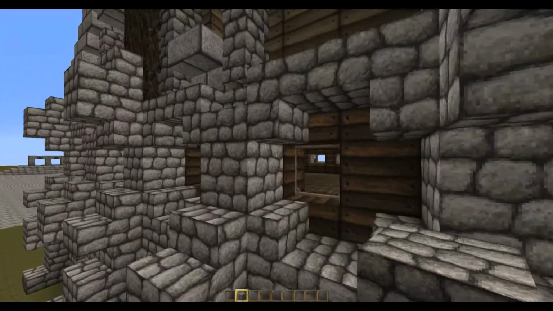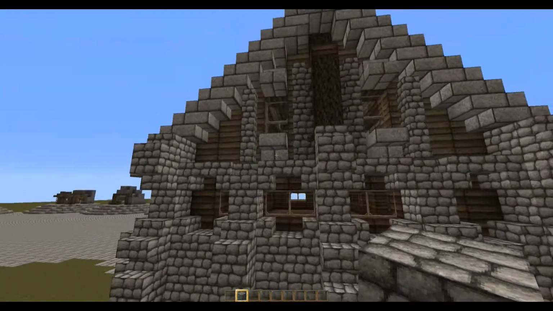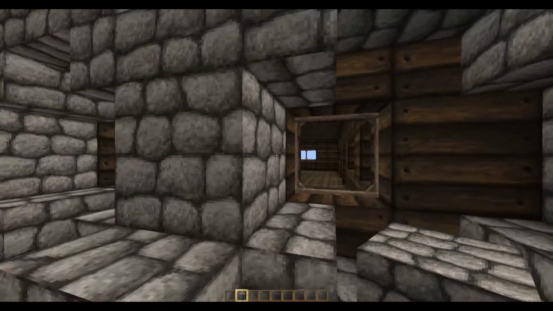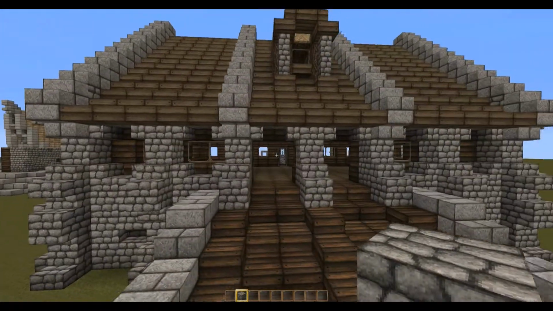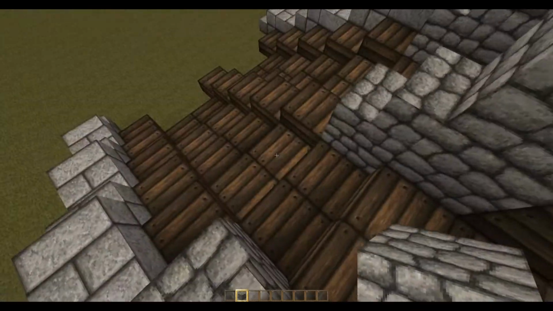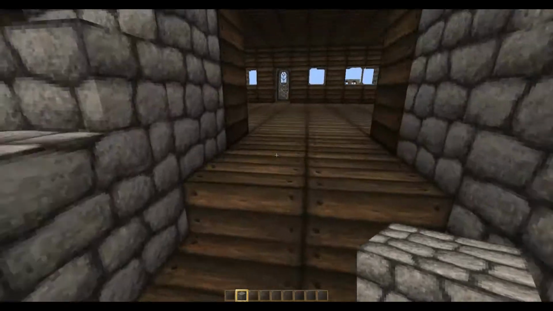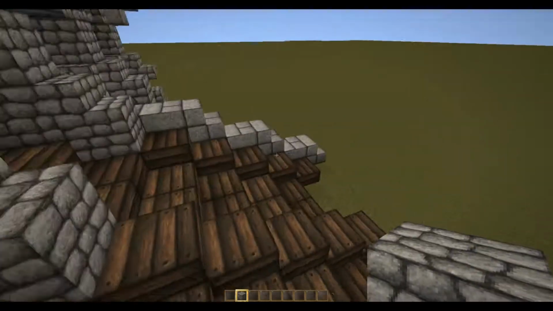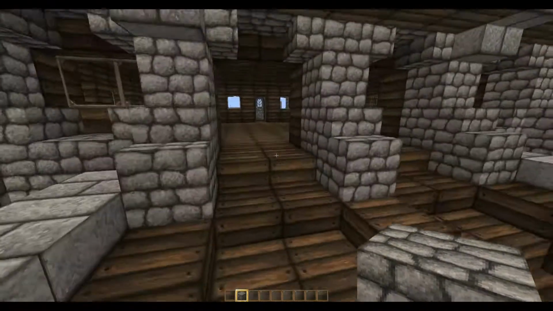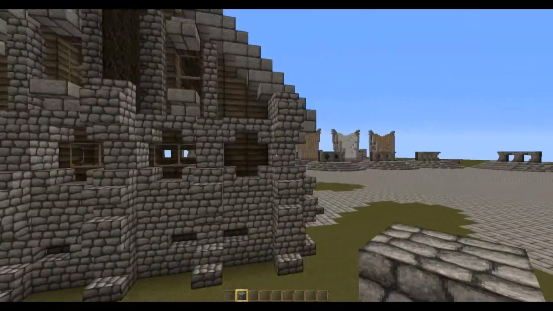I haven't used the bars on the upper floors here because I thought it doesn't look like a very defensible building, that's the word I'm looking for. So hence I didn't use the iron bars. Around the back here we've used the arch section. You can always have those rails coming out of here if you wanted, or you could put the door on the back, looking out somewhere. But I thought this was like a patio, something you don't necessarily want to defend like you want to defend the front door. Then around the sides, same as the other side.